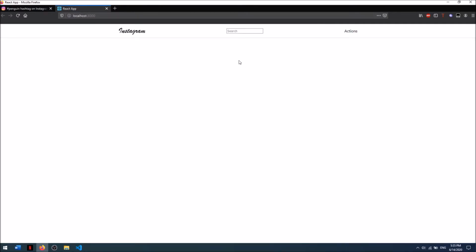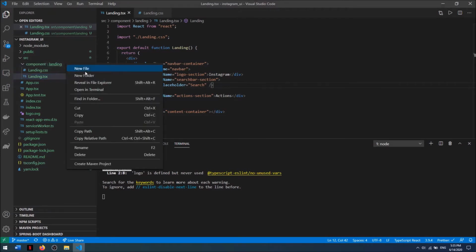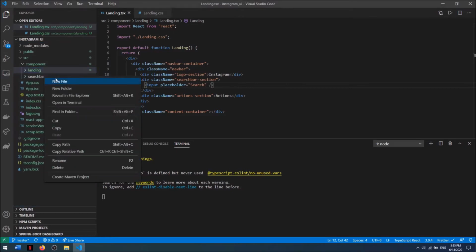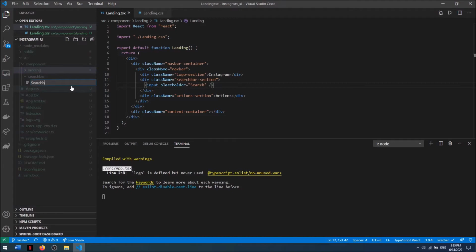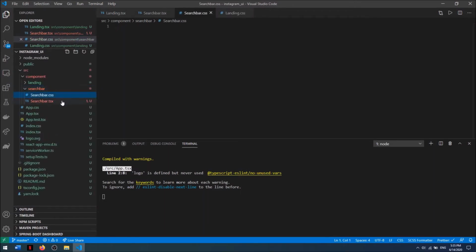So before we further create the search bar, I'm going to create another component for the search bar, so everything is nicely separated. We put it next to the landing, and we create a searchbar.tsx and a searchbar.css. And we are going to create a default function for it.